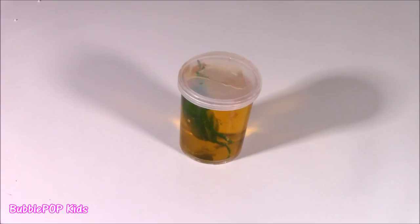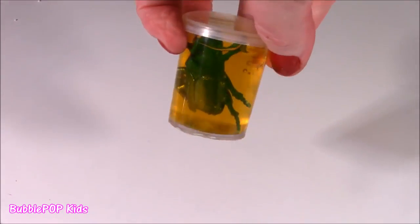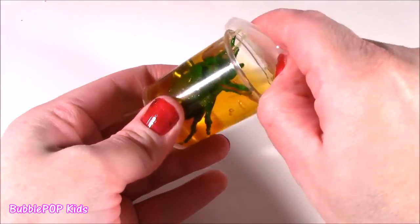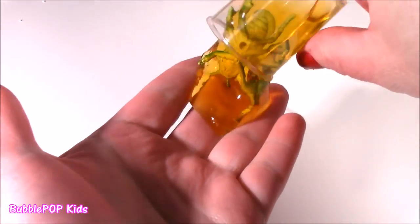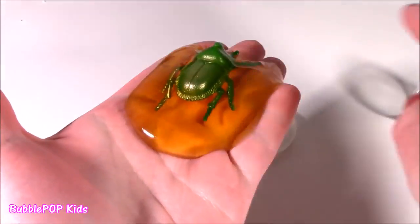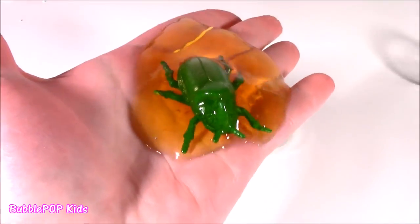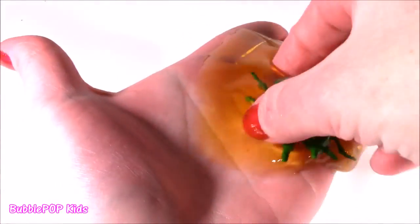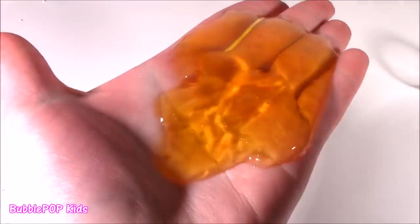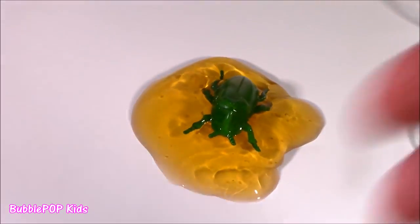And the final little surprise from the stomach of that shark - bug slime. This stuff is so cool. I've seen it before. Look at this bead. Looks like a grasshopper - no wait, that is like a beetle. That is one of those beetles that goes into your ears and into your nose. And the stuff it's swimming in looks like pure peepee. Basically it's like a peepee beetle bug.